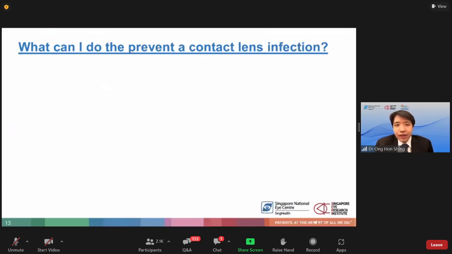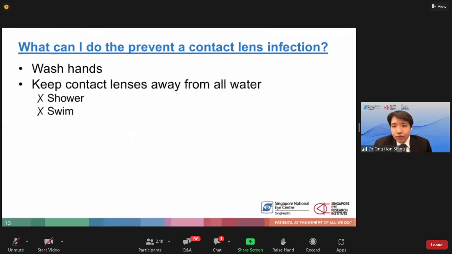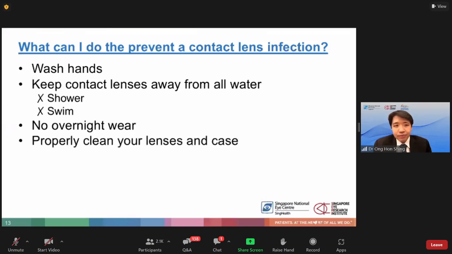Keratitis can usually be prevented through healthy habits and proper care of contact lenses. And here are some tips. Always wash your hands with soap and water and dry your hands well with a clean cloth before handling your lenses. Water can also introduce germs to the eyes through contact lenses, and thus always remove contact lenses before swimming and avoid showering with them in your eye. Do not sleep in your contact lenses, as sleeping while wearing contact lenses has been shown to cause up to 8 times higher risk of infections.